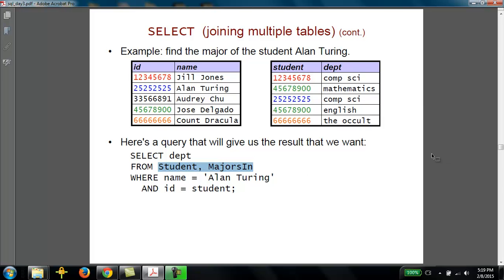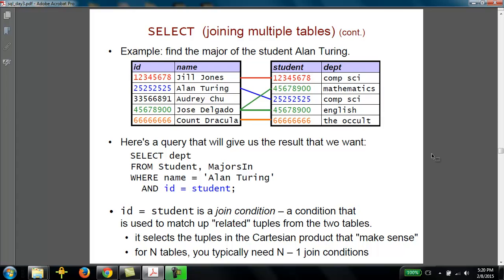And then what I also need to do, because I have 2 tables in the from clause, is I need to make sure to include what's called a join condition. In this case, the join condition is the one you see here, ID equals student. And what that does is it specifies how I want tuples from one table to get matched up with tuples from the other.